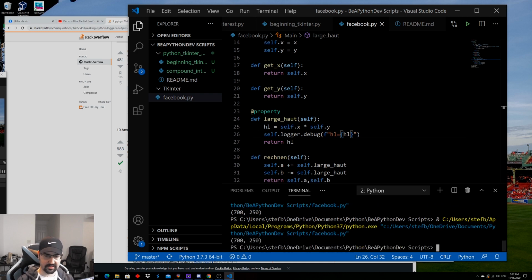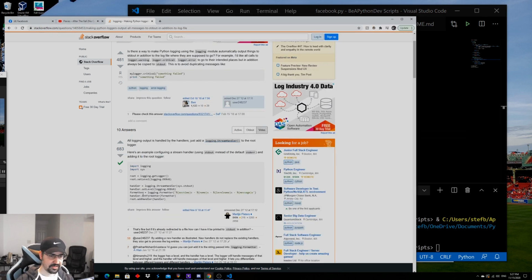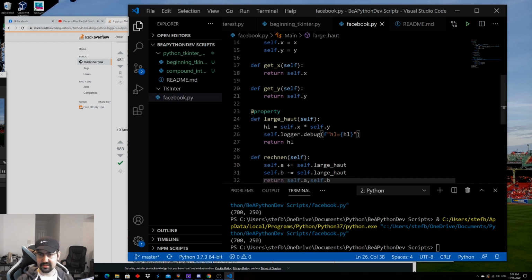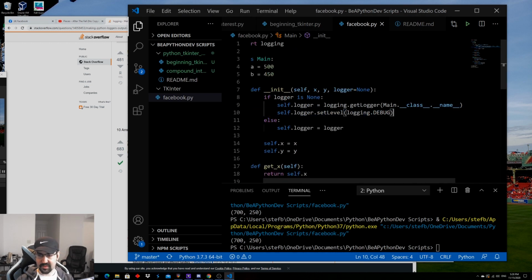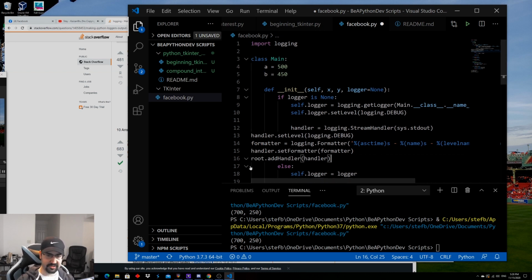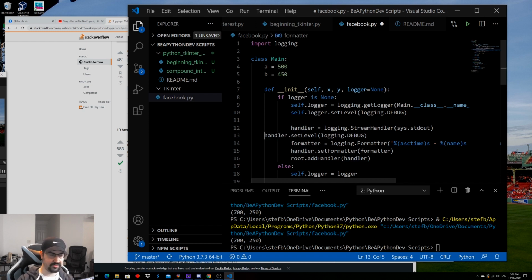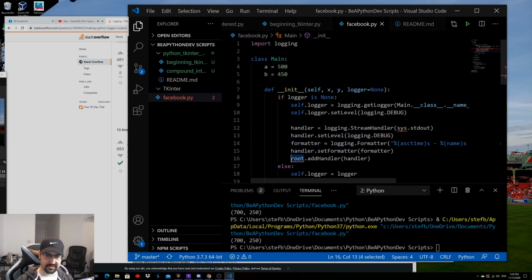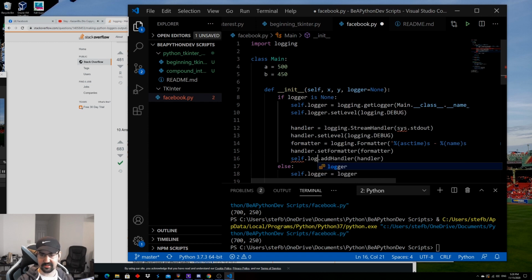So if we do this, still no logging things. Maybe we do need to create the stream handler. We'll go ahead and copy this code. It's pretty standard. Generally, you don't want to do this. For a large scale application, you would probably configure your log at the application beginning, and you would do that at a static global level, and then you would use that log throughout your application. For our toy example, we're just going to do it in place on the class.